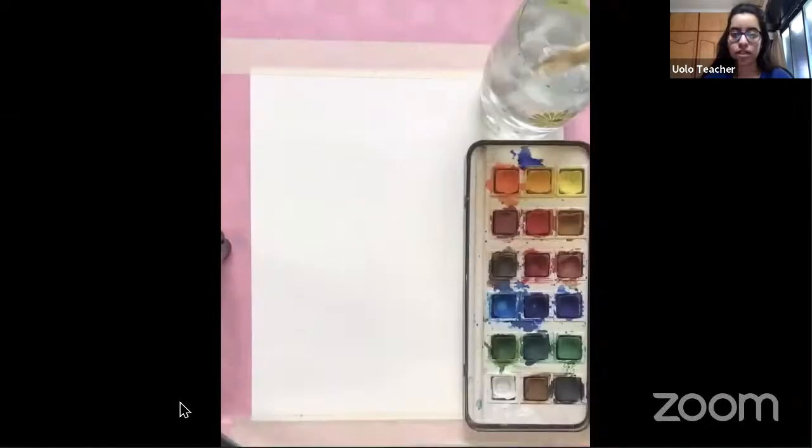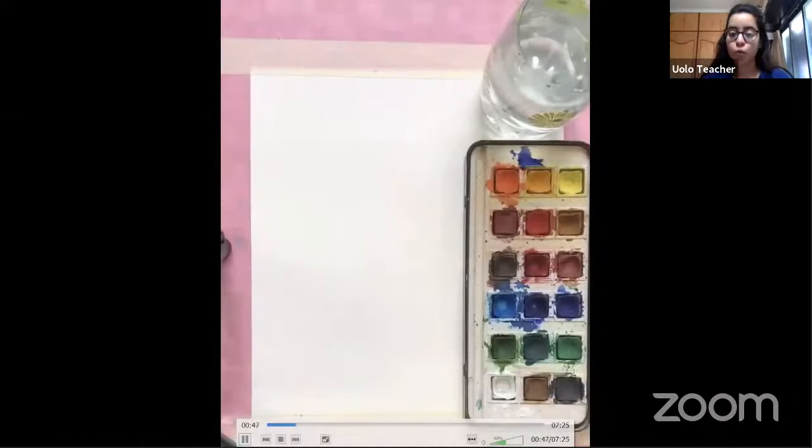And here we go. So first, just dip your brush into water. Just dip your brush into the water and take a little bit of blue color. So I'm taking a little bit of blue color. So first I just dipped my brush into the water so that it is wet, and I'm just wetting the blue paint as well.